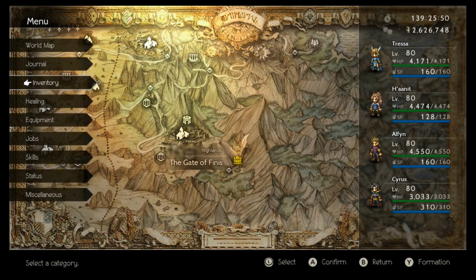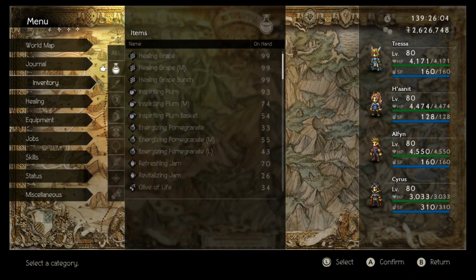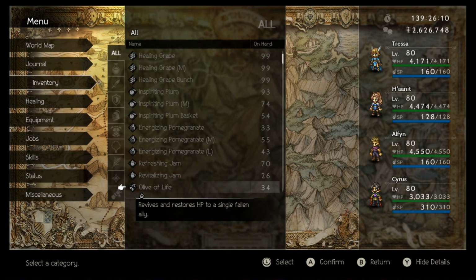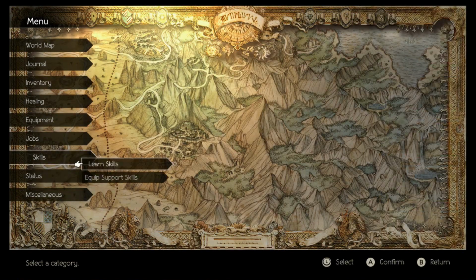Level 80. That took quite a lot of time, I think 10 hours or something. That might be a little bit overkill, maybe. Or maybe I still get my butt handed to me, I don't know. About everything, I used some inspiring plums in those battles before. Still got a lot of money to spend.